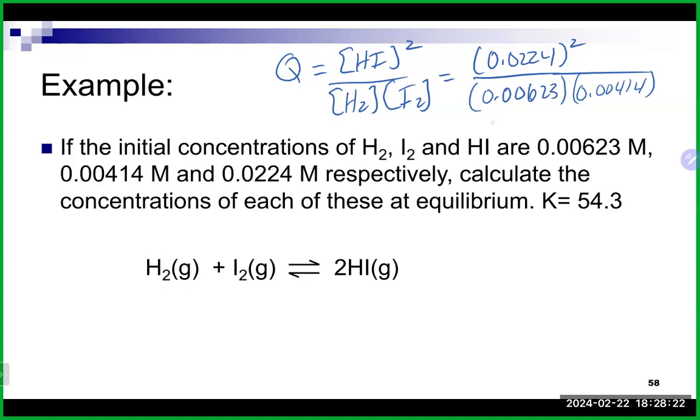And we get a Q value here of 19.5, we'll call it. So if we compare our Q to our K in this case, our Q is actually less than our K value, right? So this tells us that we are not at equilibrium, which is probably not much of a surprise since it's kind of an equilibrium problem. But it also tells us which way we need to go to reach equilibrium. We need to go opposite of where it's pointing, towards the product side. So this way we know for sure when we get to our ICE table where our minuses should be and our pluses should be.